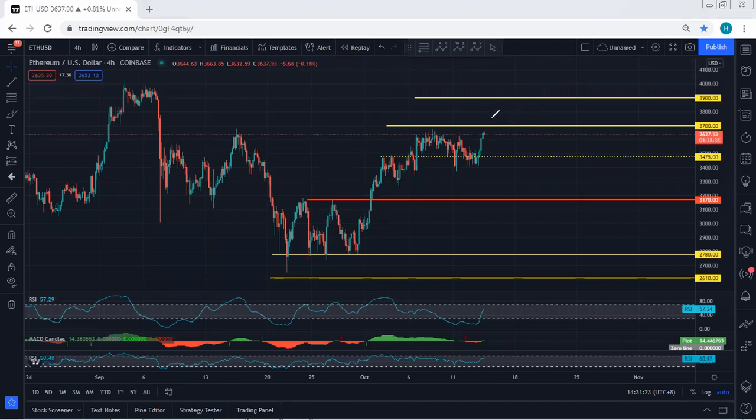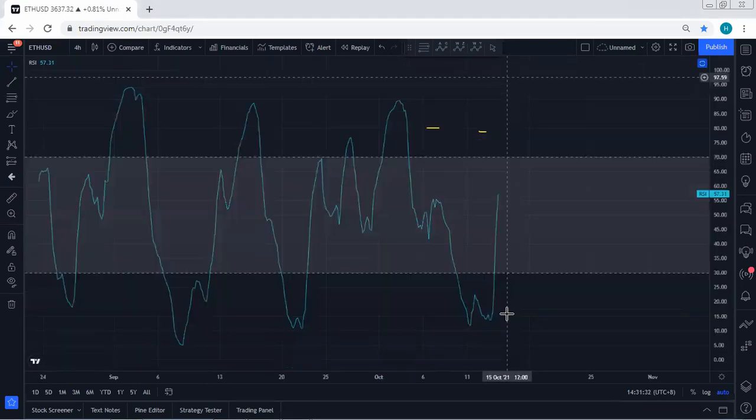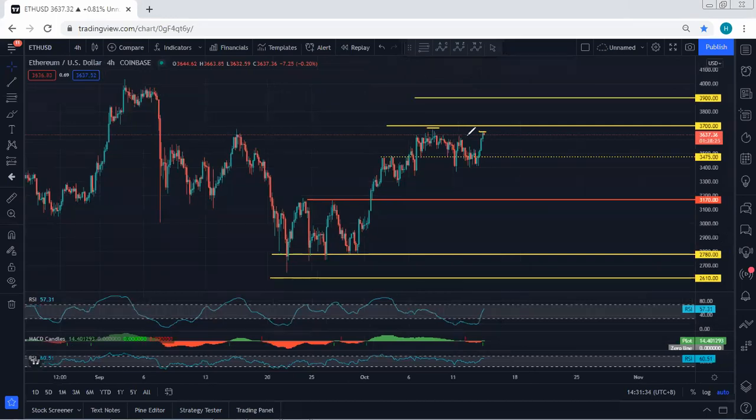All right. First thing, as you can see, the price almost tagged the previous top, and if you refer to the indicators, we need to be quite careful about the divergence. Now the question is whether we can look for continuation, or we can expect the price to consolidate here and this one turn into a more complex correction before we get the next trade. Anyway, since the price was within this small correction based on the 1 hour chart, we have been looking for buy. Right now, the only thing is we want to see whether the price can break the 3.7K or not.